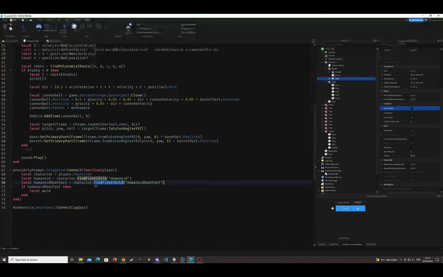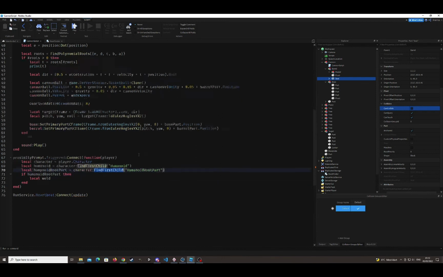I mean, this is really just a precaution where this will return nil instead of erroring if this doesn't exist. I think something would have to be very wrong if the player character doesn't have a humanoid root part, but I'm not sure if just doing dot primary part might also just return nil, actually. So it might be the same thing in this case. If you access it from the character, like as a child, then you could call wait for child if you really needed to make sure that it existed.